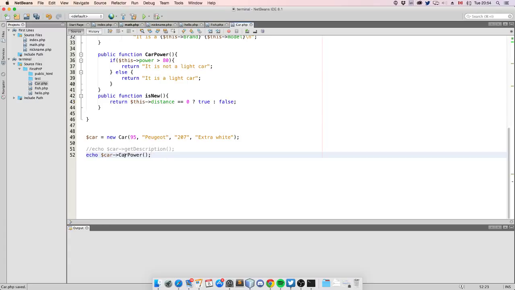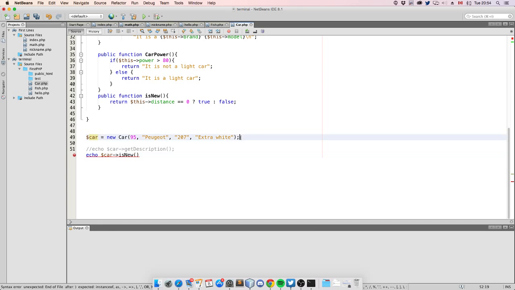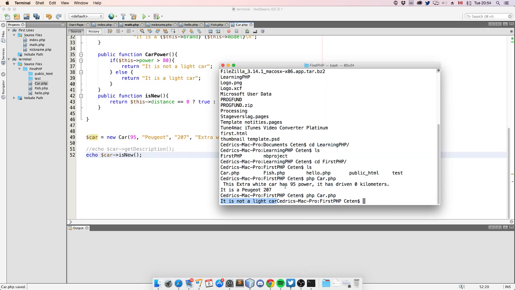So we have an echo car power, and then instead of displaying the car power, we're just going to say car is new. So basically we already made a new car, so normally it should return a yes, a true rather. And let's just rerun the file.